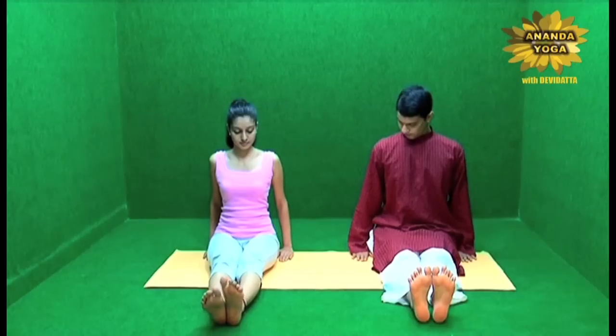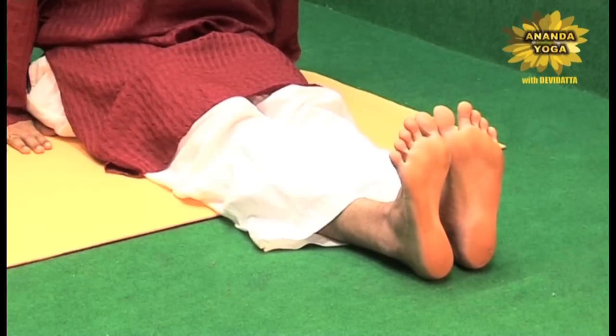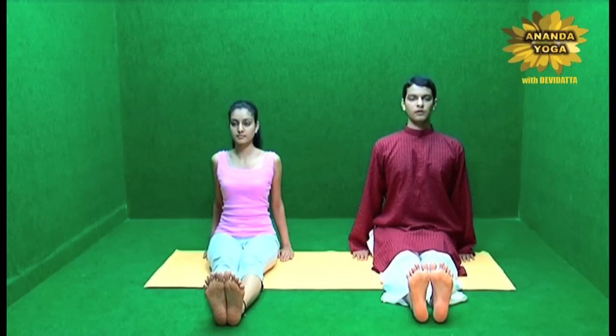Keep the legs in front, let them be together, your hands are by the side of your body. Then you start pulling the toes in and push the knees down, pulling your thighs closer. Your hands are by the side of the body; you raise the shoulders up, push them back so the chest is expanded and then drop it down. Your chin is parallel to the ground. You close your eyes and just experience the breathing. See that you are maintaining the tightness of your legs, the toes in, the knees down, and maintaining the erectness of your back.